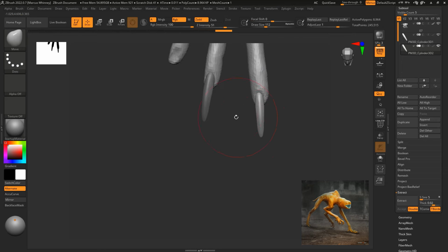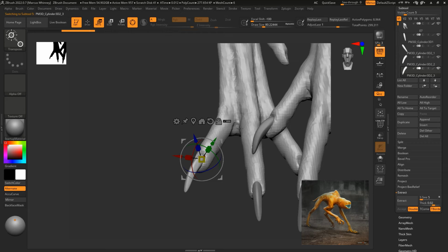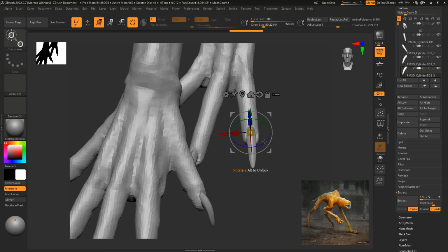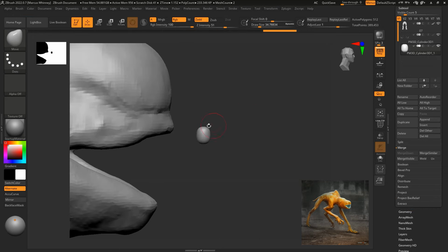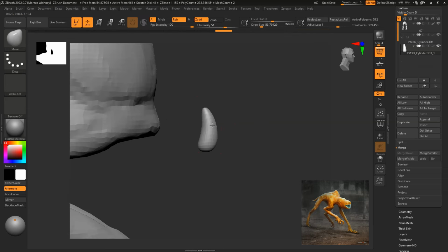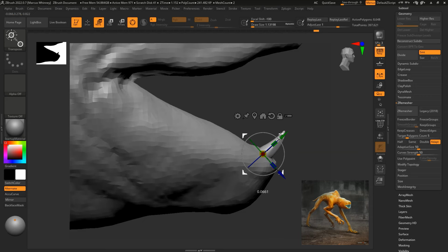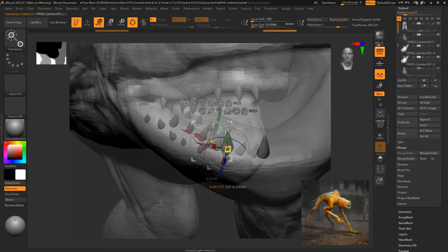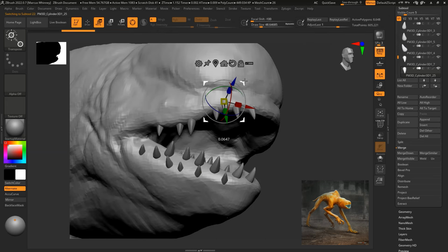And once that's done, it's all about repeating the process with the teeth. So I just create another cylinder and shrink it down a bit and make them slightly smaller than the claws. And then I'll put that into the mouth area where the jaws are, and I'll copy and paste and duplicate that model until I'm finished with all the placement of the teeth in the mouth on one side, and then I can just mirror over to the other side. It's a very quick way to make some teeth for your character.